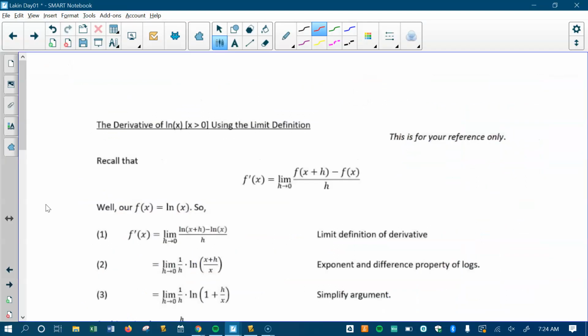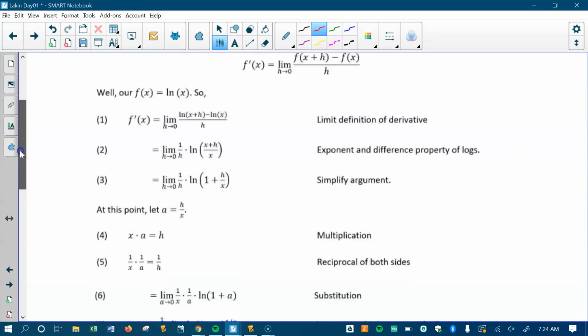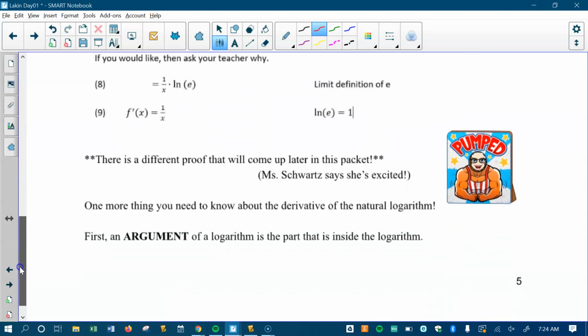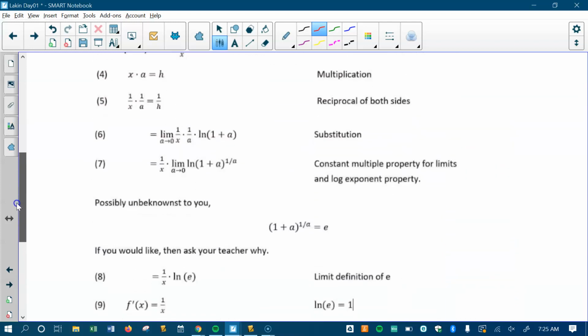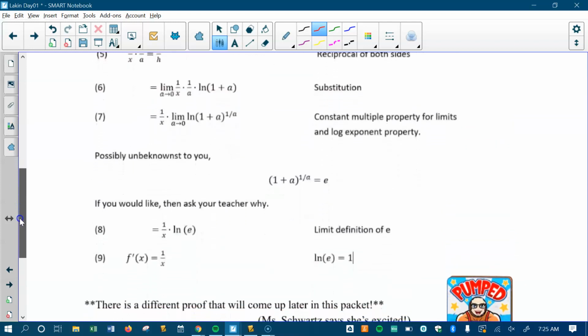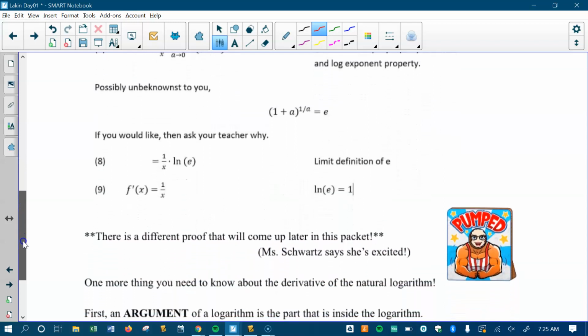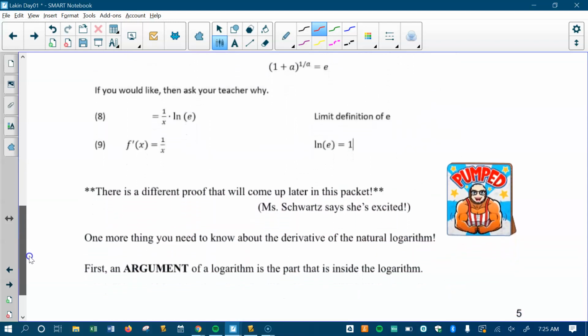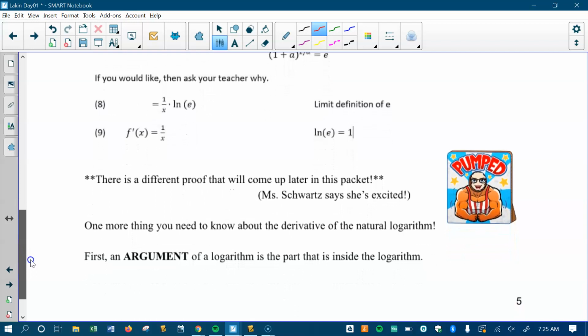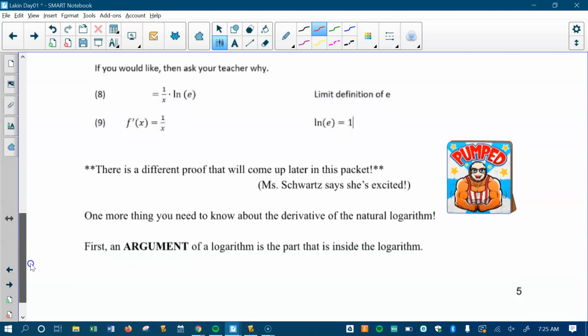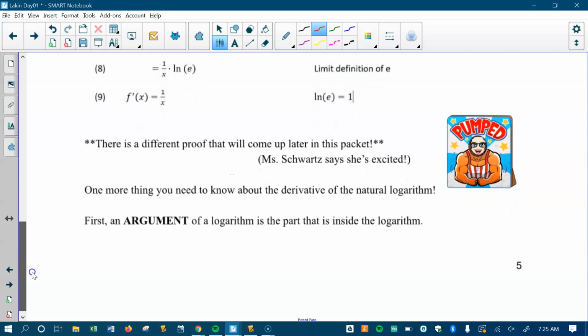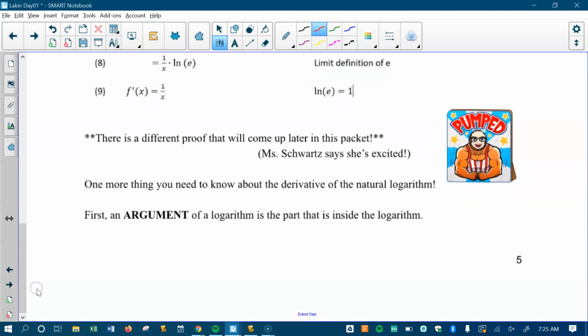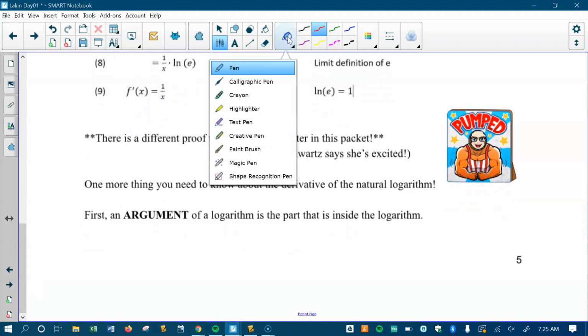Interesting. Okay. Here's a proof of the derivative of natural log of x. The only reason I put this there is, number one, it was fun to look at, and number two, I just wanted you to see it. I don't like giving you a formula like the derivative of ln of x equals 1 over x without actually showing you where it came from, even if I don't explain it. So that's all this page is.